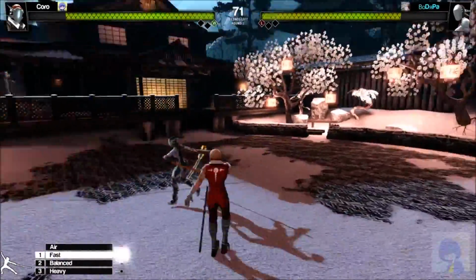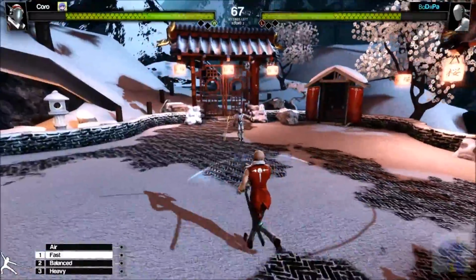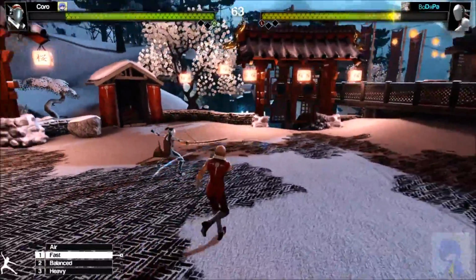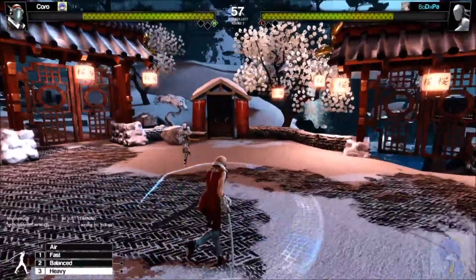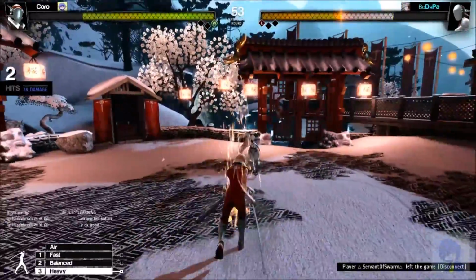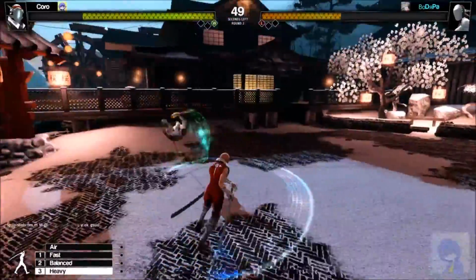I think I'm beginning to see a little bit of lag now, like the charge attack's coming out a bit late, at least based on what I'm seeing. Okay, I smacked her out of the air that time. Let's see if heavy helps her. Yeah, I guess heavy works off punishing a little bit.